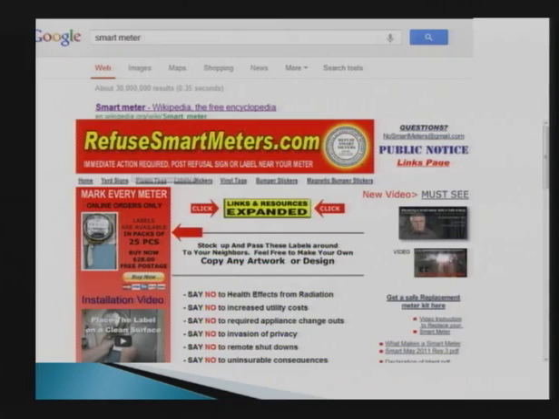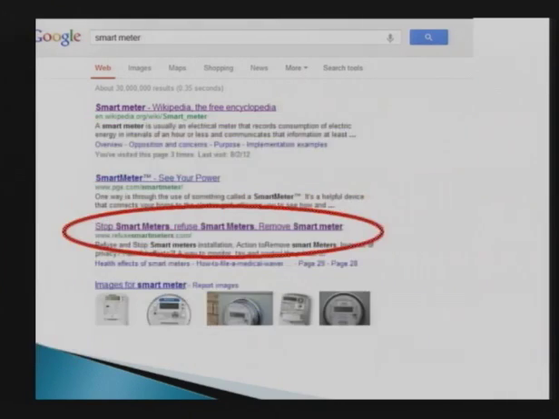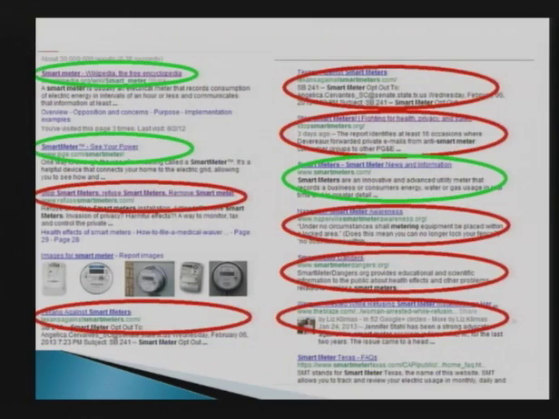Here's a screenshot, just a figure of that web page. We can see people listed a lot of drawbacks of smart meters here. And if we read further, we can look at the top 10 results from Google for smart meter. We can see 7 of them are negative results, so they think smart meters are bad things. Just 3 of them, which I marked with a green circle, are positive results. Actually, the first result should not really be counted as positive because it's from Wikipedia. So we can see that most people do not like smart meters. That's something interesting. So why?